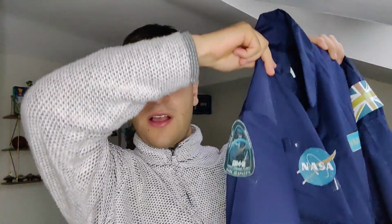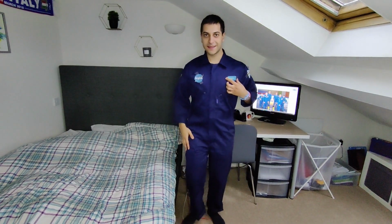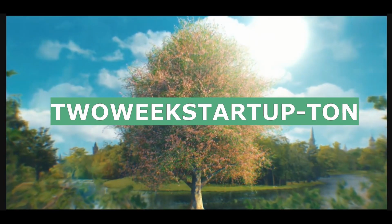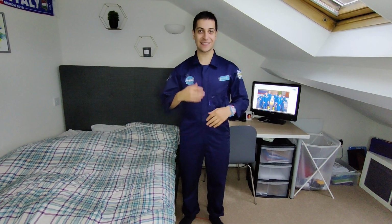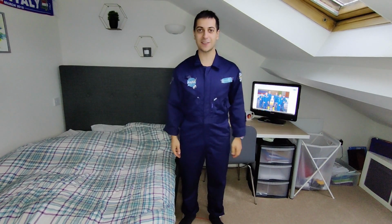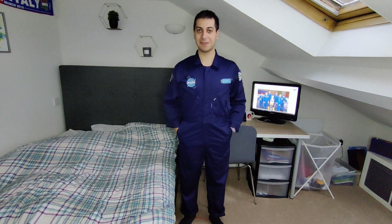All right, so we've just done the arts and crafts. Let's put it on. All right then, so here's how it looks. I think remarkably. Looks like a proper spacesuit. Remarkably. I think these little badges actually really make a big difference in how it looks, and it actually looks quite decent. Yeah, I think it really raises it. Not bad, eh? We'll crack on with the rest.